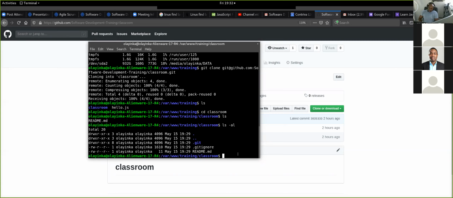You have to generate an SSH key. You have to put the SSH key in your account, essentially identifying your computer. So it's a complex process for most people, but then you don't have to put your password in every time. Okay. All right. So that's the cloning from a terminal.